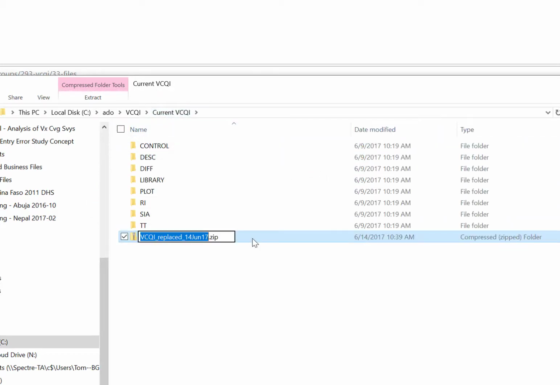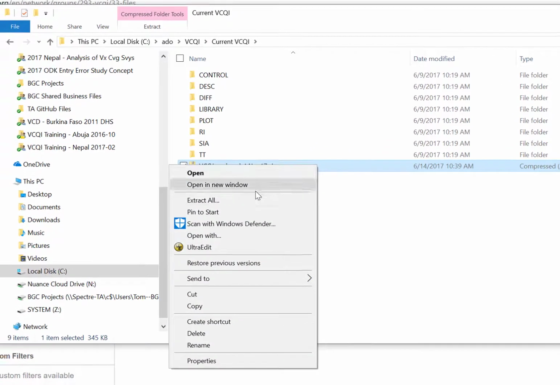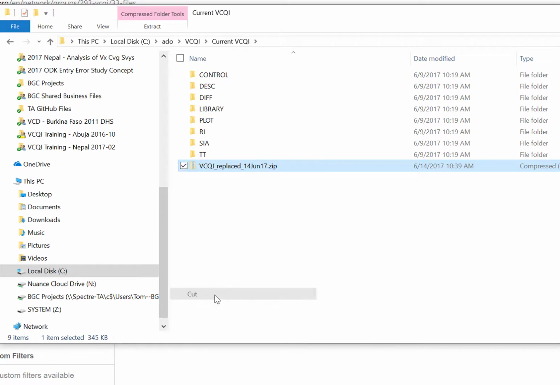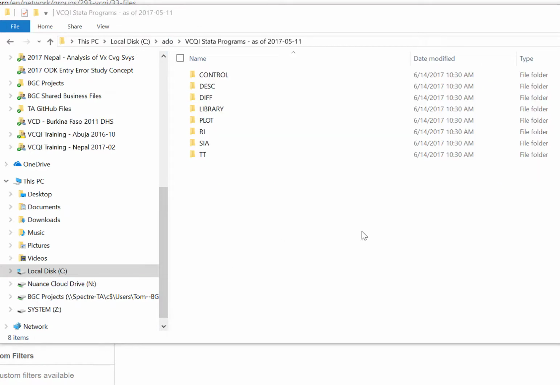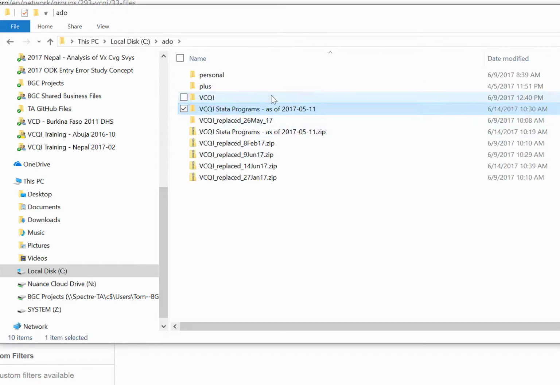As you can see, it contains all the files I selected in the current Vicki folder. I'm going to go ahead and cut this compressed folder and paste it into my ADO folder in case I need to revert to an older version at any point. I can now copy all of the new programs which I've just downloaded and move them to the current Vicki folder.